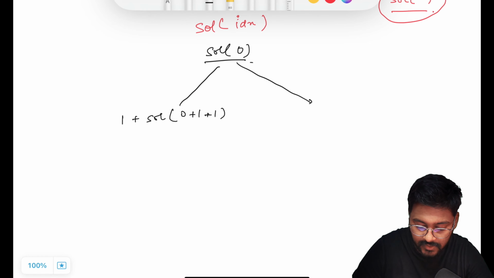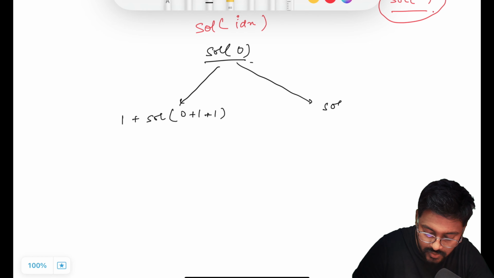If I just take the 0th question. If I just don't take the 0th question, then whatever will be the answer of solution 1, that is going to be my answer. So in this case, if I just simplify it, it is like solution of 2. For solution 2, we have two possibilities.